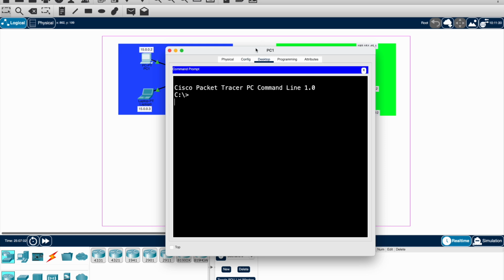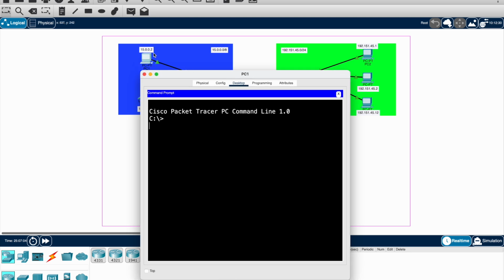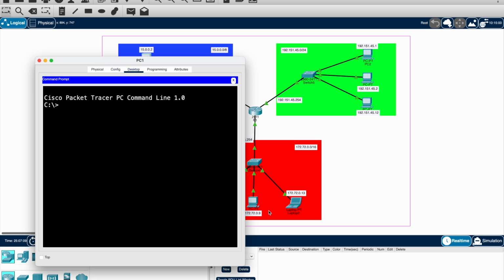So I want to ping from PC1 that has this address to this PC here, this laptop that has this address. So I'm going to be using this address now. Ping address 172.72.0.13.